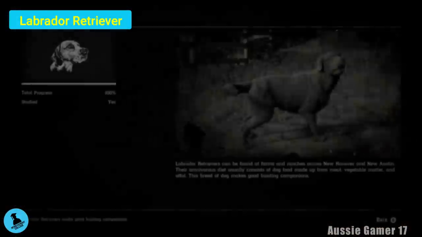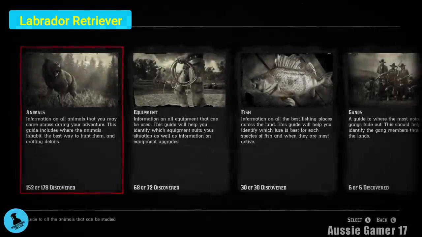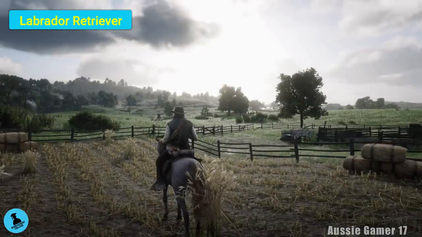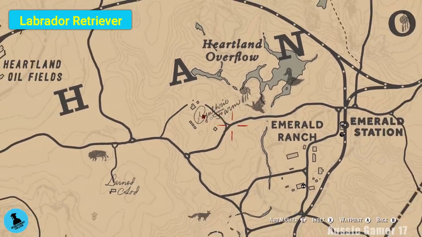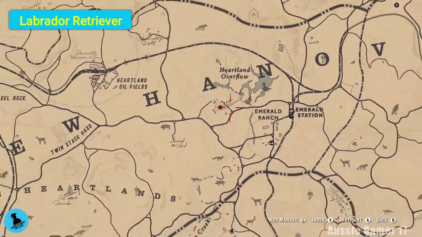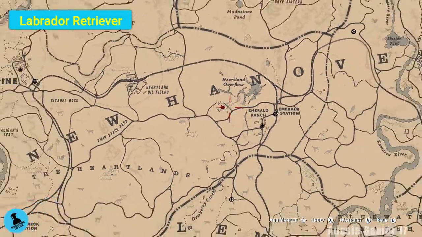Let's just take a quick look. There we go. 100%. We don't have to kill it or skin it or anything like that. Just study it. Okay. And I'll just show you on the map where we are. These can be found at lots of different farms around the map, but I'll show you where we found this particular one. What's it called? Something farm here in New Hanover, just to the west of Emerald Ranch.